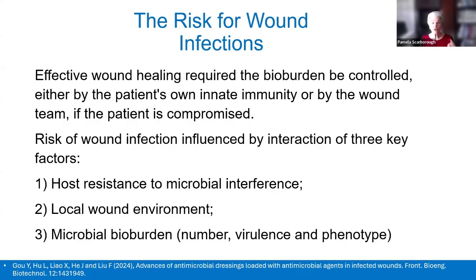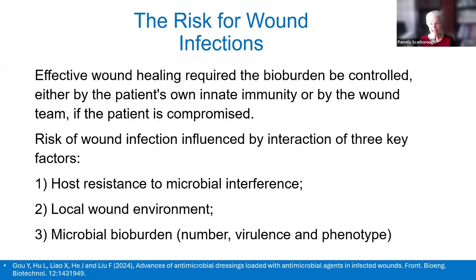The risk of wound infection is influenced by the interaction of three primary factors. One of the first things to consider is the patient's health. Does the patient have adequate resistance to the microbial interference that's taking place? How healthy are these people? Some of your patients are healthy. They just went to get a total joint replacement. The system that's breaking down for them is the skeletal system, but everything else is still in place. Other people have 2, 3, 4 organ systems that are failing. They're probably not going to have a good innate immune system, and they're going to be at higher risk for infection. And that's part of your skill set, figuring out who's at risk for infections when we have open wounds and being proactive with this.